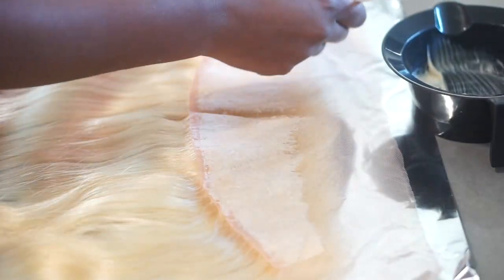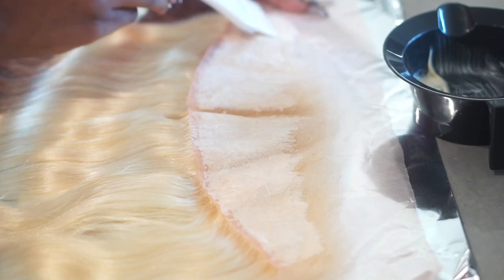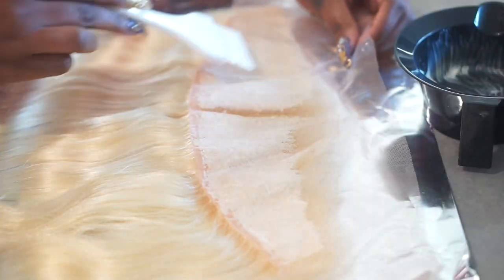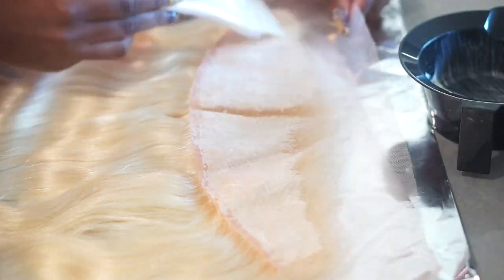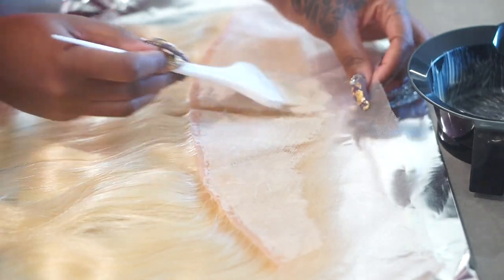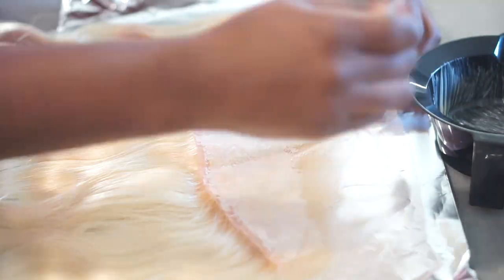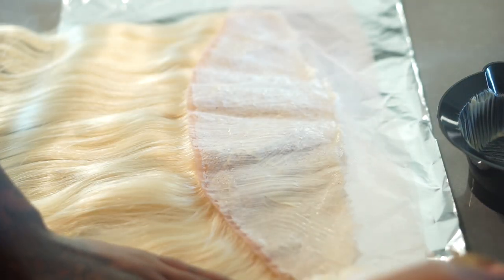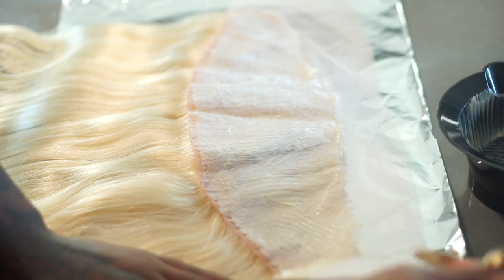So you want to make sure that you're moving really quickly when it comes to applying this on your frontal. You do not, and I repeat, you do not want this to be on the frontal more than 5 minutes tops. I usually like to do 4 minutes, but if I'm not really moving too fast, I will push for five. But you really don't want it to last longer than 5 minutes on your frontal, only because you're just trying to tint the knot.